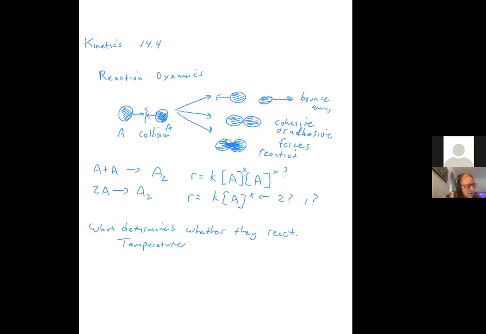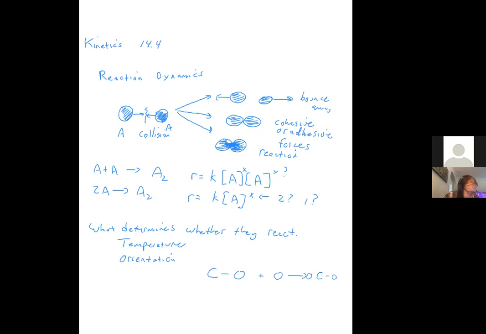For example, you could think of cooking food as a chemical reaction. Cooking food at room temperature takes a lot longer than cooking food at high temperature. So temperature is a factor in this. Another thing is what we would call their orientation. To explain that, let me show this. Suppose that I have a carbon bonded to an oxygen, and there's another reactant, which is just an oxygen atom, and the product is going to be CO2.